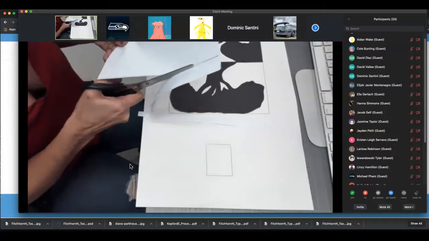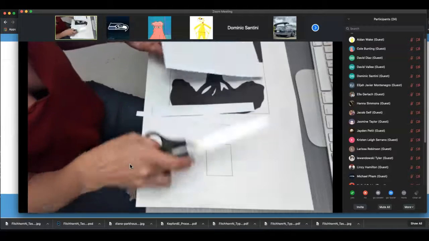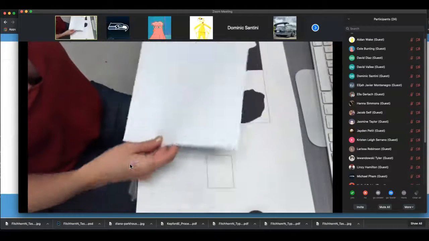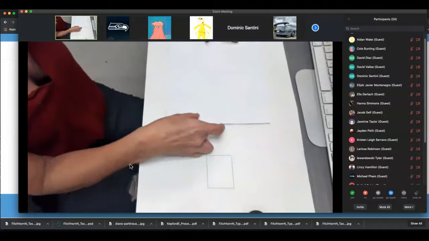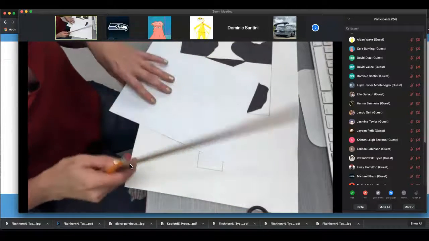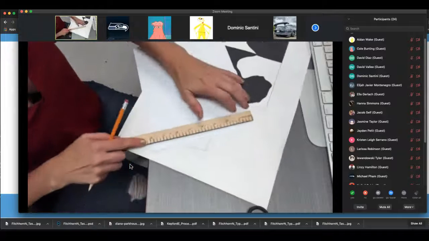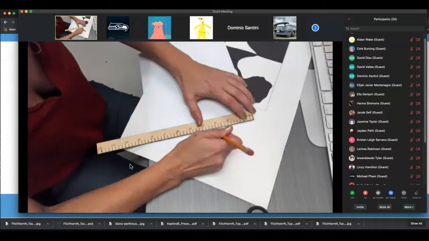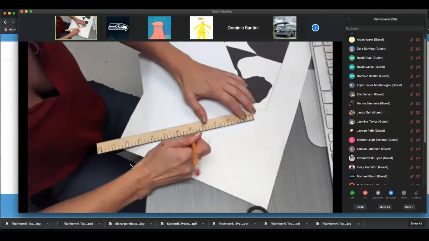Now, I'm not that great at math, so don't let that scare you. I'm just telling you scaling is not that hard. It might be a little bit of division or multiplication. So I've got exactly 8 by 10. Now, because I know it's 8 by 10, I'm going to make a grid on here where I mark off exactly using a ruler.